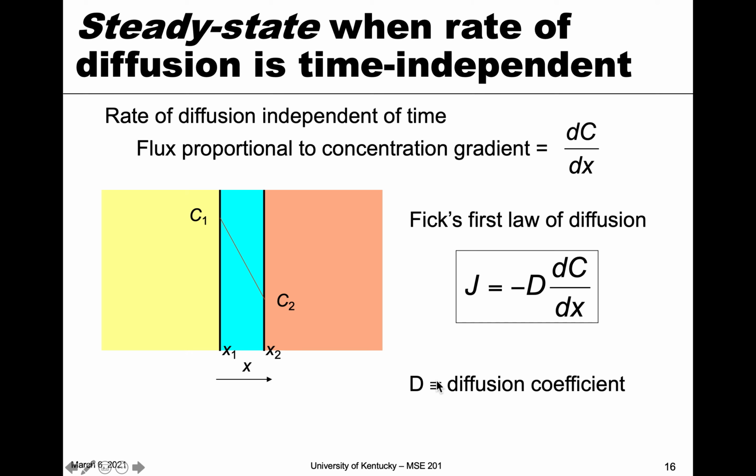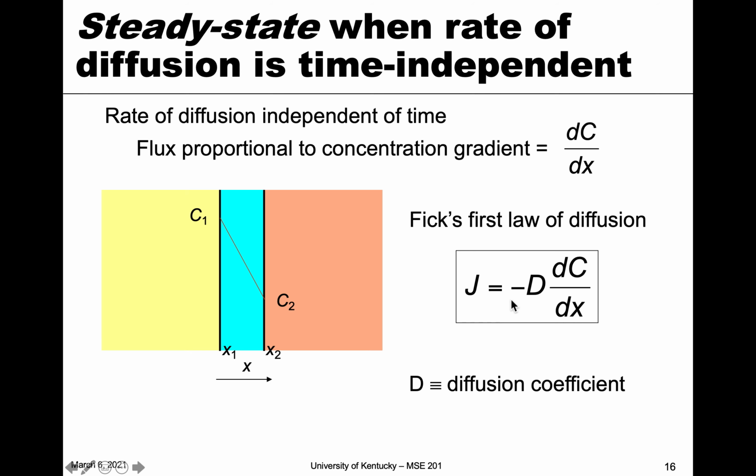And so we can use this to formalize an expression for how the flux is related to this concentration gradient for this steady state type of problem. And this is what's known as Fick's first law of diffusion. So Fick's first law talks about steady state diffusion. And what we see is that the flux, so again, that's mass that goes over a known area in some length of time, is equal to the minus of this constant term D, which we're going to talk about more, multiplied by the concentration gradient.